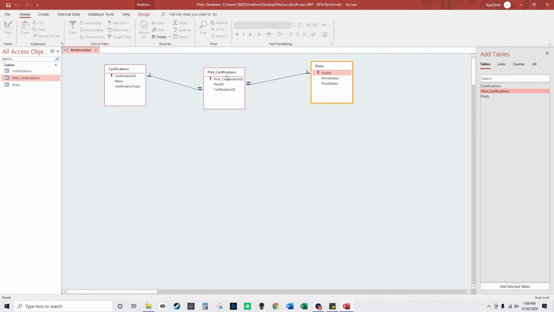So it basically locks down the system and controls how the information flows into it.